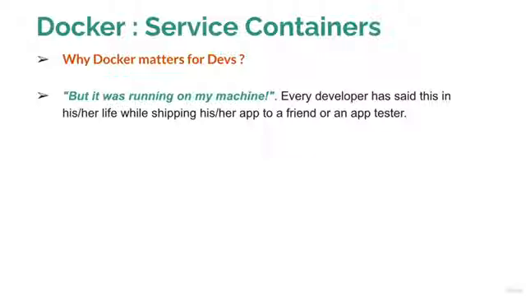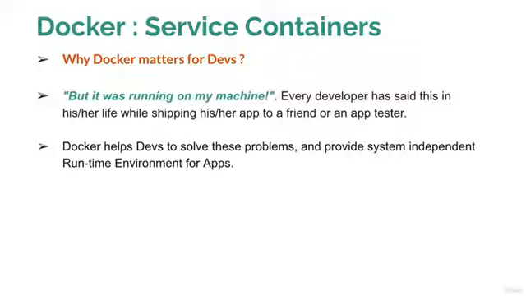So does it mean the developer is developing the application to execute on their machine? No. The developer is developing the application so that he can build it, ship it, and execute it on the production environment. So what are those reasons why the application mostly works on the developer's machine and fails on the tester machine, or fails on production, or fails on someone else's machine?